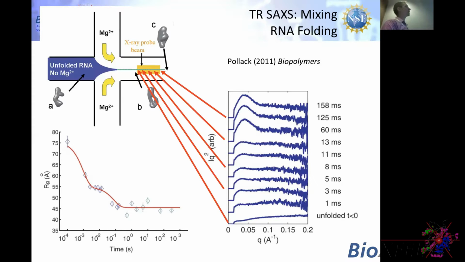In this case, this is what we call a Kratky plot. A Kratky plot that just goes up like this, continuing to increase as a function of Q, is unfolded. You can see that as we increase in time, we end up with a nice, more Gaussian peak, which shows that it's folded. Here on the left, they're showing the radius of gyration as a function of time. You can see it's a biphasic situation. And so they were able to get information about the folding process of RNA on a millisecond timescale.